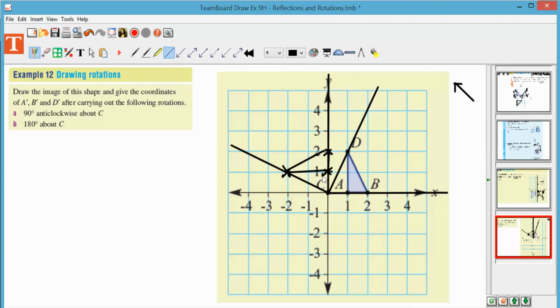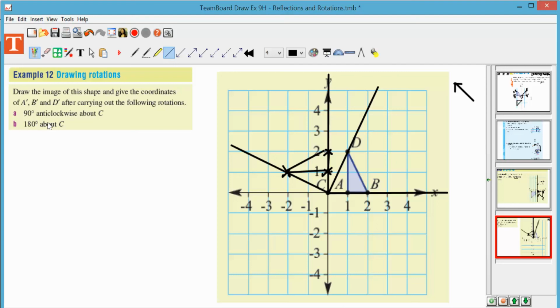Alright, so I find it's probably a good method to get the hang of and get used to, because like I said, down the track you'll be given a point of origin and be given not just a nice easy 90 degree rotation, it might be like 115 degree rotation. And that's the method you have to use to be able to do that. So I recommend maybe getting used to this method already.